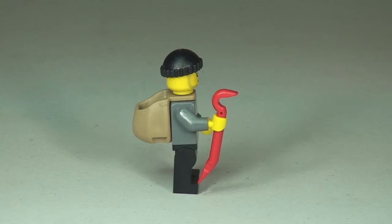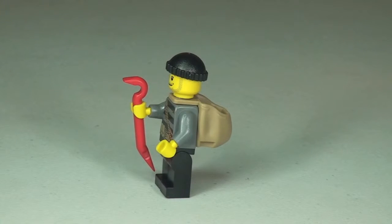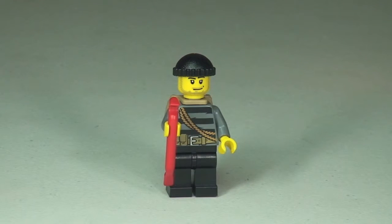Okay, so now we can see from the side shot, so you can see that crowbar much better there in his hand, and he has the rucksack on his back, obviously so that he can store his loot from inside the safe. Obviously that's if he manages to get inside it. And the rear shot there, you can just see on top of the rucksack there, that fits nicely in there, the 1x2 plates, so the $100 bill plates. And the side shot there looking again at the Crook, and finally back round to the front.